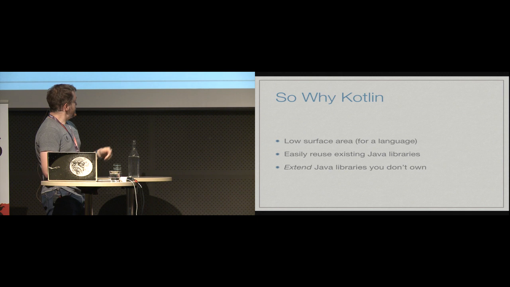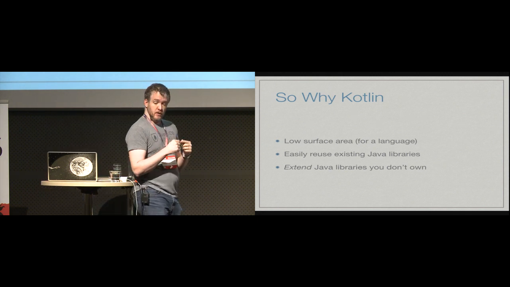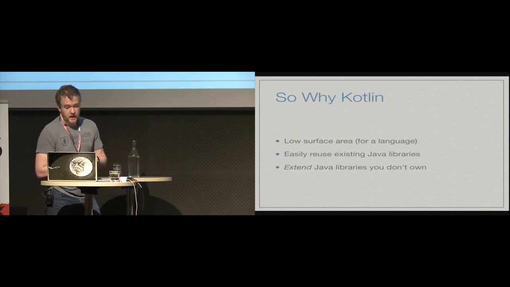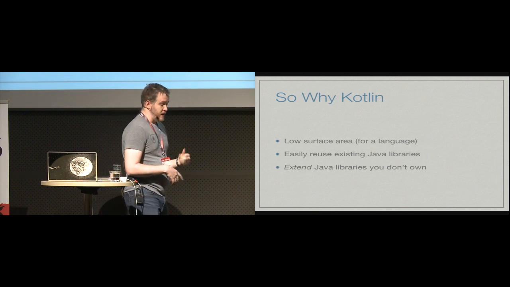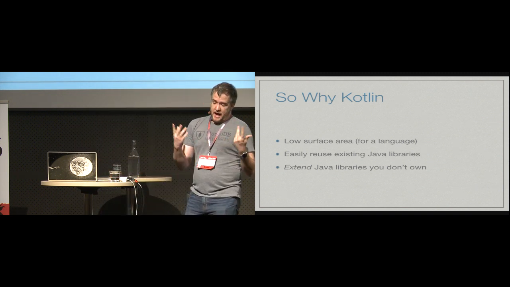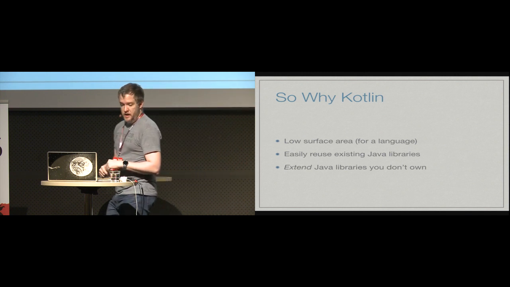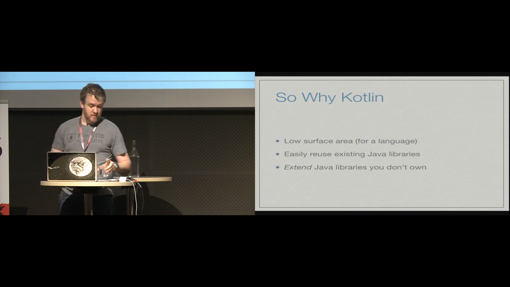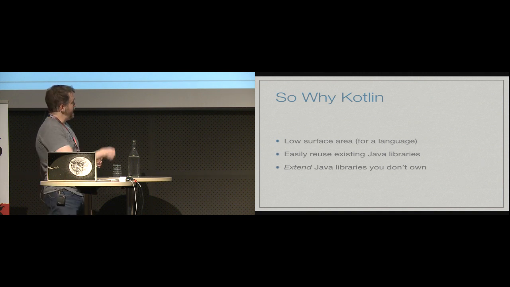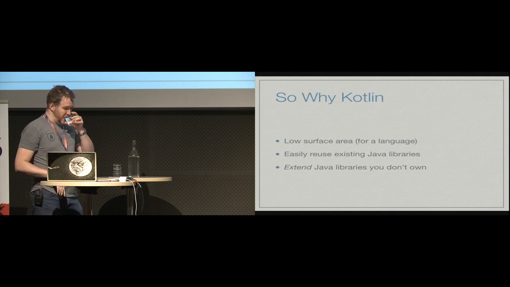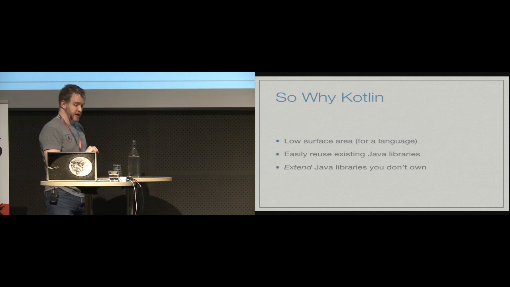As I said, you can easily reuse existing Java libraries. It's very, very easy to consume Java code from Kotlin, and mostly vice versa. And you can extend Java libraries. As I was just mentioning, the standard library does that, but you can add extension functions to anything that you want, whether it's your class or not. And that makes it really nice. If you have to consume a Java library you don't like, you can reduce your boilerplate just by adding some extension functions and hiding it all away. So at a very high level, that's the what and the why of Kotlin.